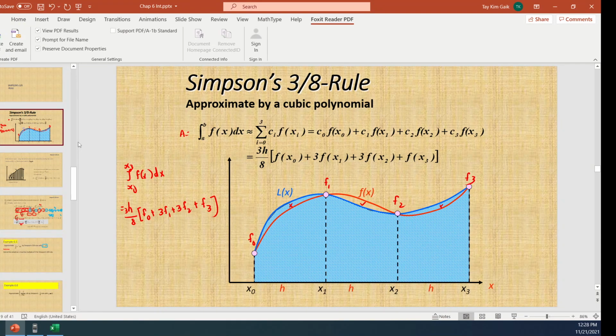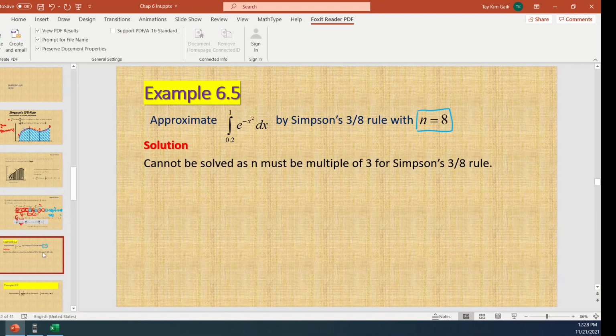It's always a multiple of 3. For trapezoidal rule, n can be odd or even. For 1/3, n is an even number. Simpson 3 over 8 must be a multiple of 3. So with this, we have the same integral as in example 6.1 using trapezoidal rule, and 6.2 using Simpson 1/3 rule, with the same n equal to 8.